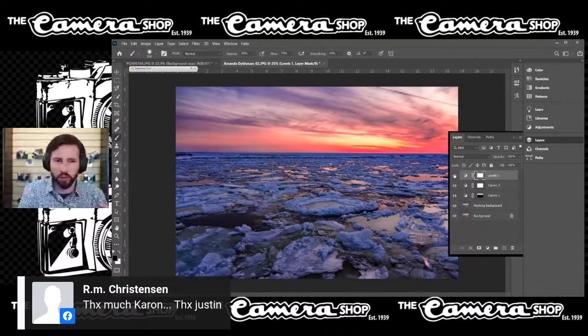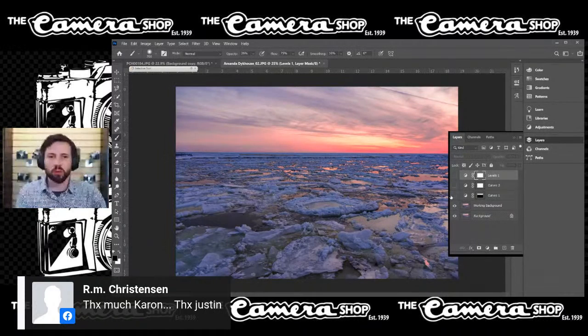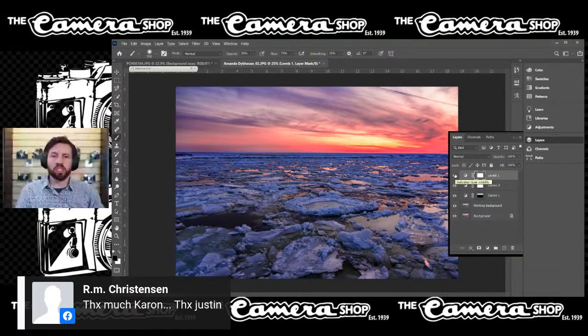Regardless, it's not perfect, but I would like to mess around with it a little bit more without changing it too much. But look at just these three layer changes. And this is, Todd, if you're still watching, this is what I'm talking about, local changes. You can see this is where we started, and that's where we've ended. So you can just see how much more we're able to pull out of that image and make it pop a little bit.